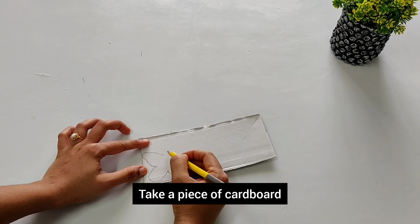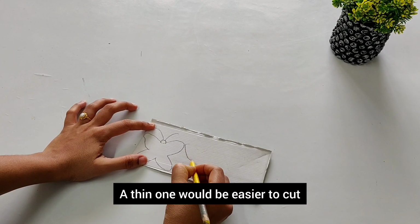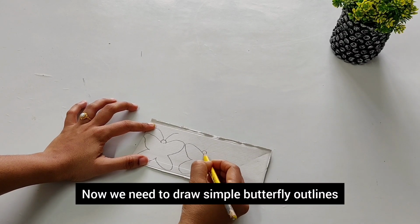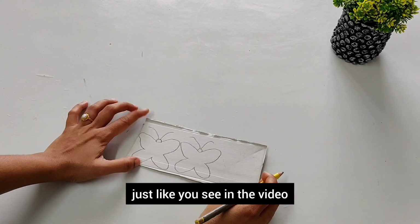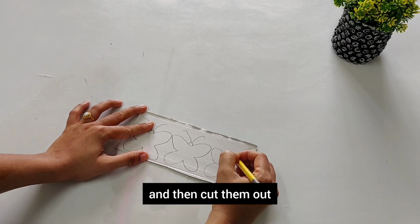Take a piece of cardboard, make sure it's not too thick. A thin one would be easier to cut. Now we need to draw simple butterfly outlines just like you see in the video. Draw the butterflies in the same way and then cut them out.